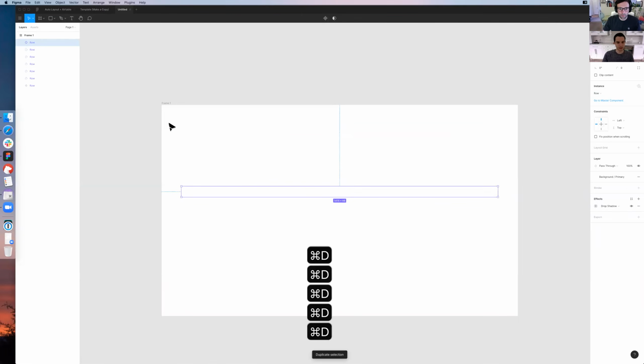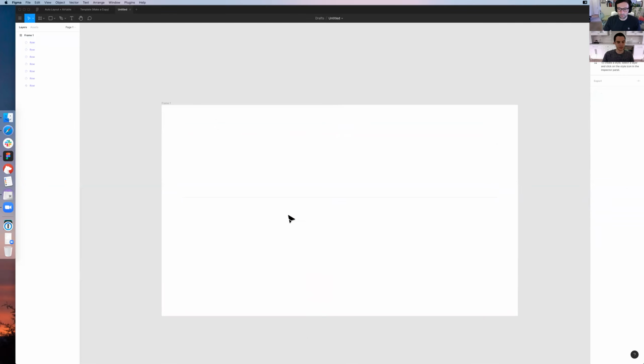Another reason it's still not showing up is that we don't have a background fill. So for that to show up, we'll need a background fill. I'll just do white for now. And now we have our cell with our divider at the bottom. We'll create a component for this so that I can modify it as I wish. I'll create a few rows.